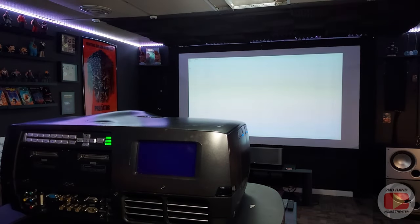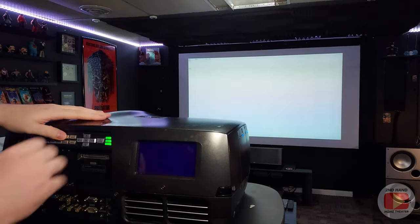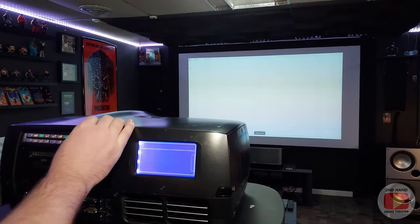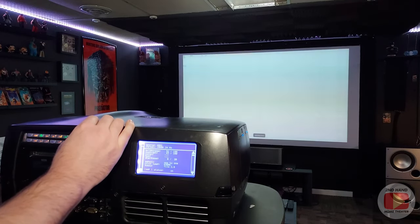But what we're going to do now is zoom in. The focus doesn't really matter so much, but the shift and the zoom do for what we're going to do. So we're going to click zoom now and zoom out and just keep going. Depending on your brand, you might have an option on a remote or something.